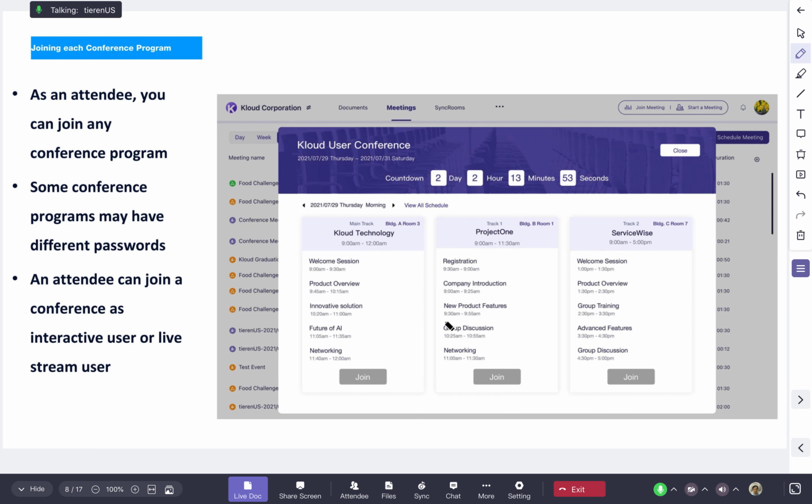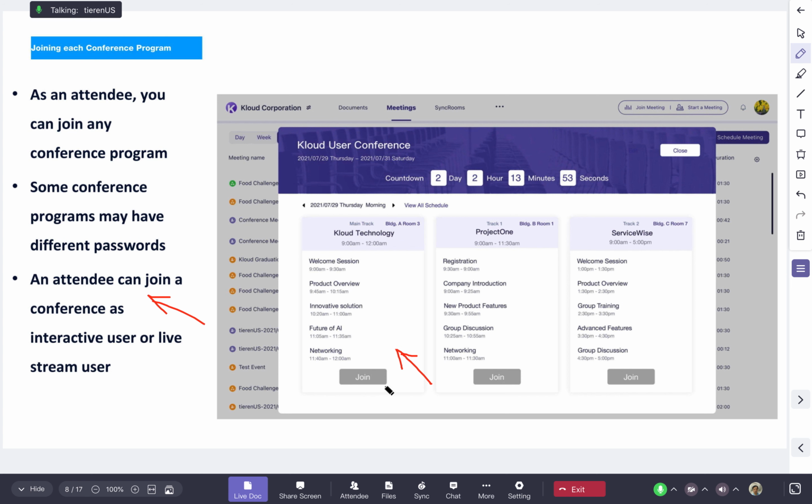Also, as an attendee, when you join a meeting, in case you have 50,000 people attending this meeting, obviously to enable everybody to join the meeting as an interactive user, it's going to cost you quite some money.